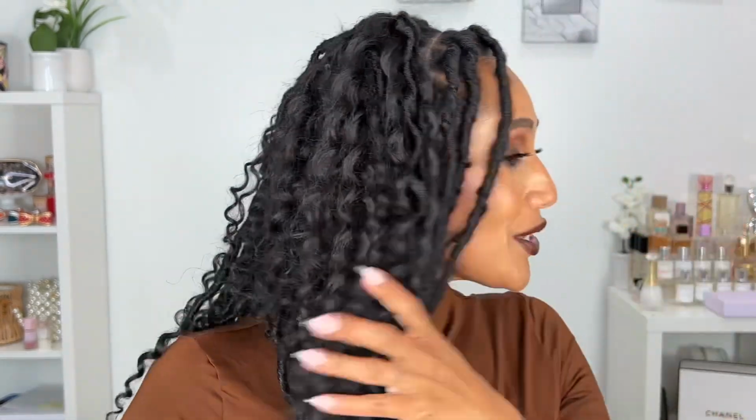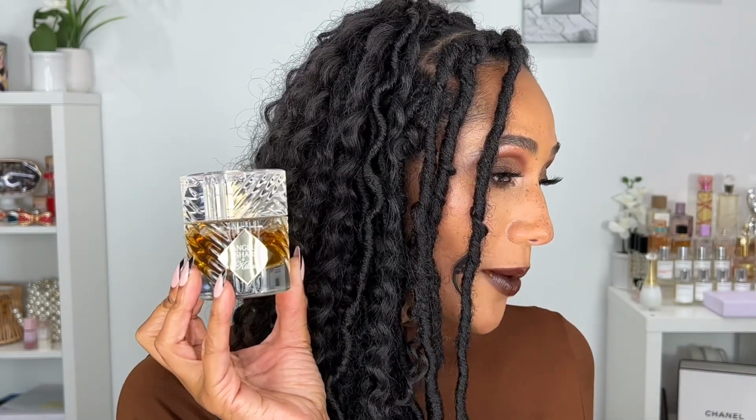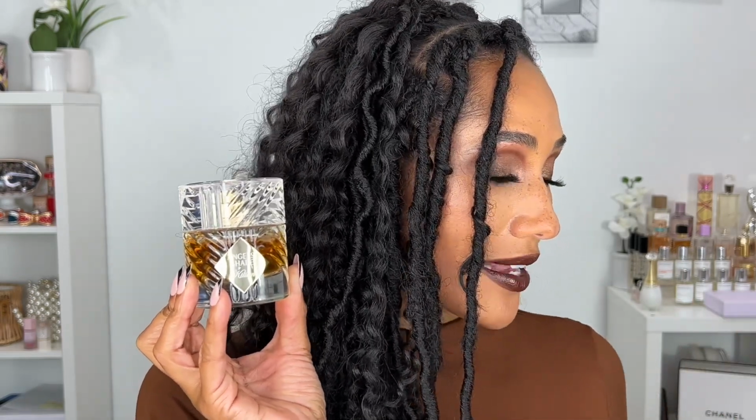Okay, so the description says this contains the essence of cognac derived from the liquor to lend it a natural caramel color, which I didn't even show y'all the bottle. Literally looks like a drinking glass, okay? It opens with cognac oil upon a blend of oak absolute, cinnamon essence, and tonka bean absolute. And then the long-lasting notes of sandalwood, praline, and vanilla make for a delicious finish. And that's exactly what you get in the best possible way.